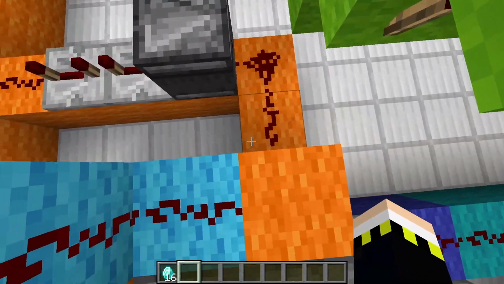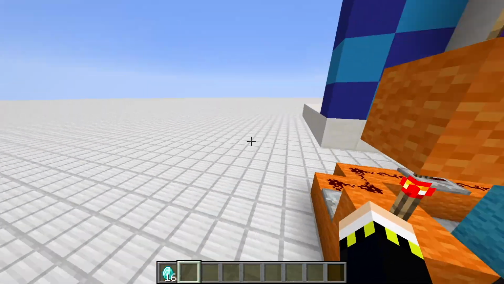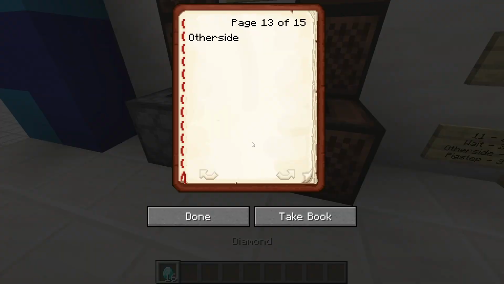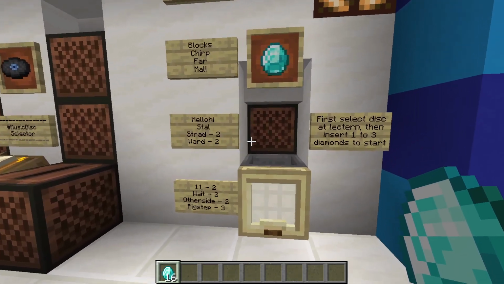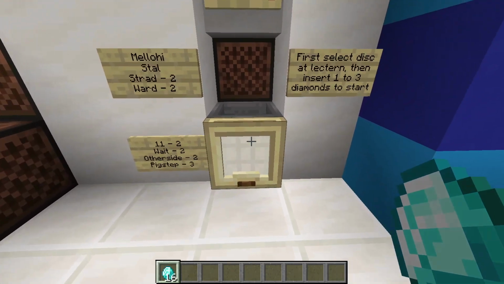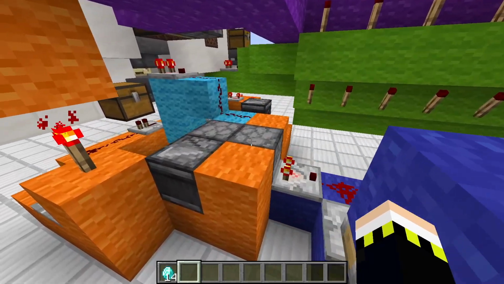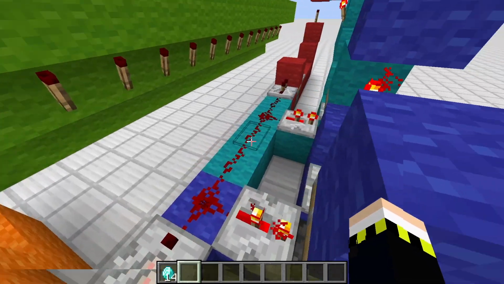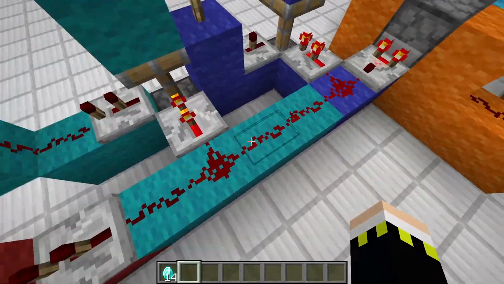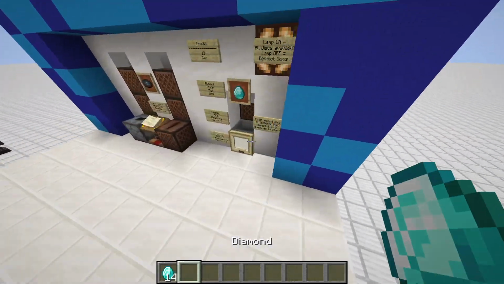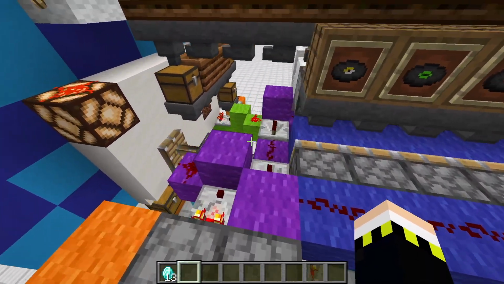And yeah, I had to quickly add in here another circuit to reliably get all 3 of those axes back into the starting dropper. So now we're going to select pick step, the only disc that the machine will charge us 3 diamonds for. So we have now 2 in there, so that would not be enough. We have only 2 wooden axes transferred over there, and we have this block not powered, so the signal strength only reaches up to this point. And we add in now the 3rd diamond, that will power the red circuit.